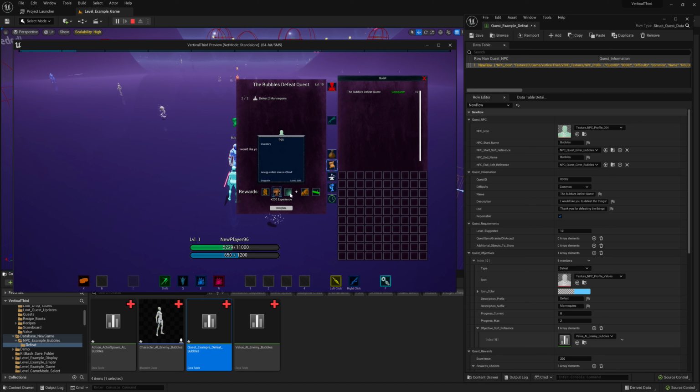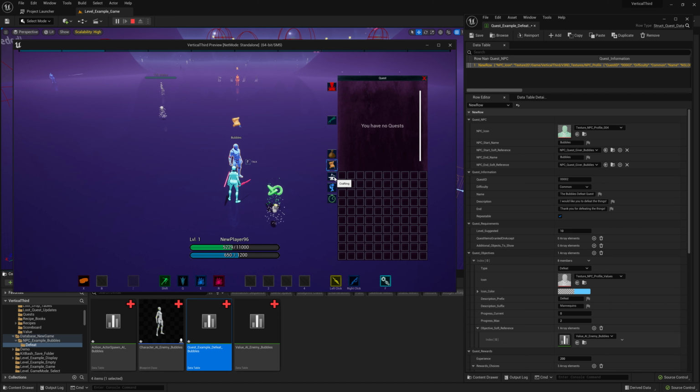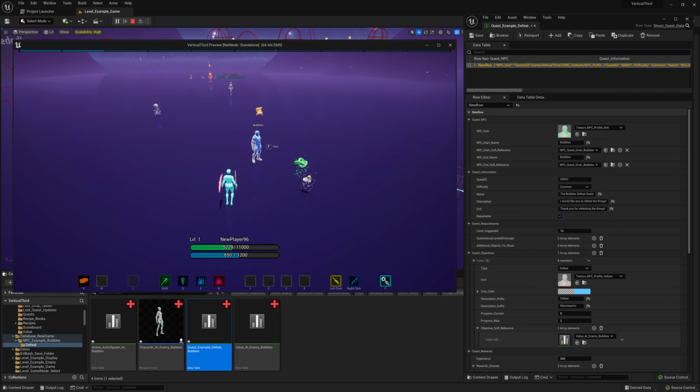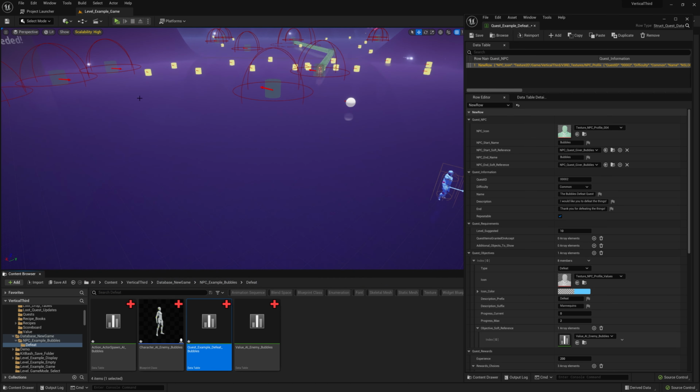We can choose what we want to accept and complete the quest. Note that all the items I chose were crafting items, and they appear in the crafting inventory. There's also a quest inventory and a loot inventory. Because we checked repeatable, we can actually repeat this quest. This concludes the defeat quest. We can click stop. We can now close out the defeat quest.